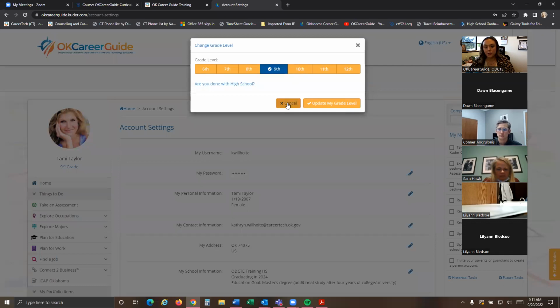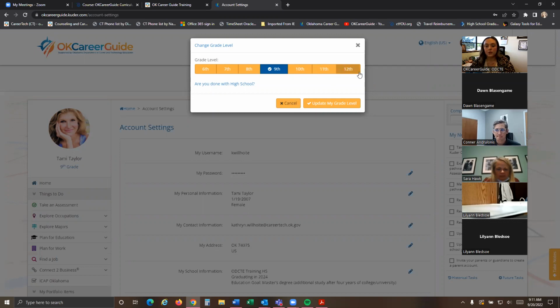So that's why it's important to have them go to account settings, make sure their school is correct. For your sophomores and above, it should always remain correct, and probably for your freshmen as well, because most freshmen are at high school, but not all are.